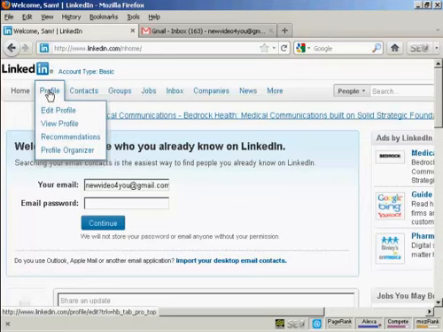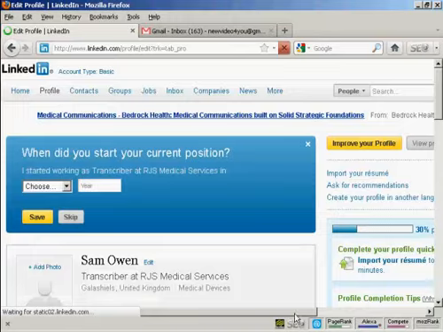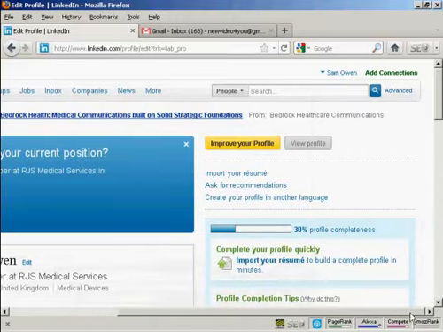So what we can do here is click here on Edit Profile to start to build this up. You'll notice it says here that my profile completeness is 30%.